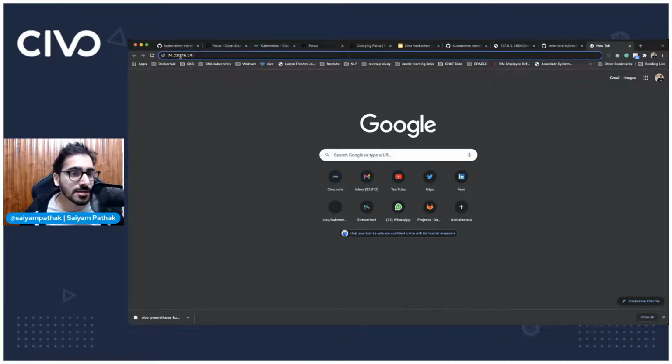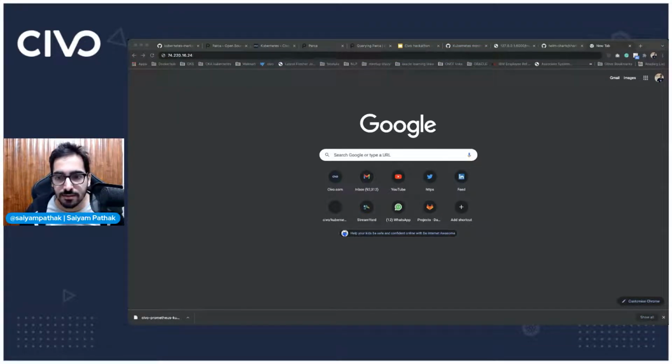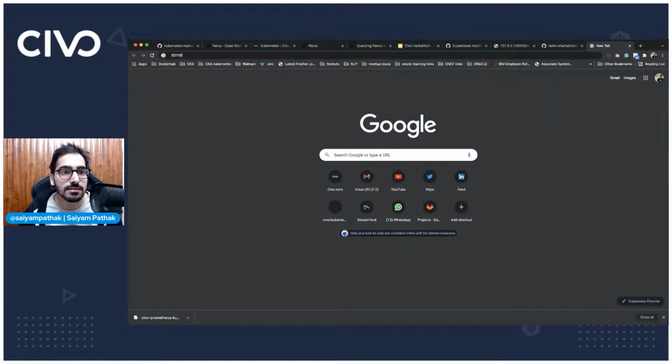Yep. So I have given the IP because the Grafana is exposed to the node port, and then the Grafana port is given... it didn't change to node port. Let me do it again in the back end. kubectl edit svc. Oh, wow. Node port. Okay, now it is done. So this is the port of Grafana, 30118. Oops.